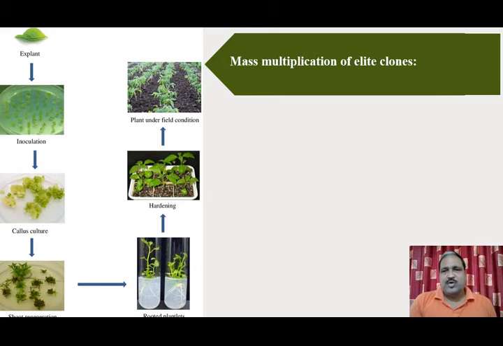The first scope of plant tissue culture is mass multiplication of elite clones. Micropropagation allows the production of a large number of plants from small pieces of the mother plant. The production requires a relatively short period of time to grow plants. Depending upon the species under production, a single explant can be multiplied into several thousand plants in less than 1 year.